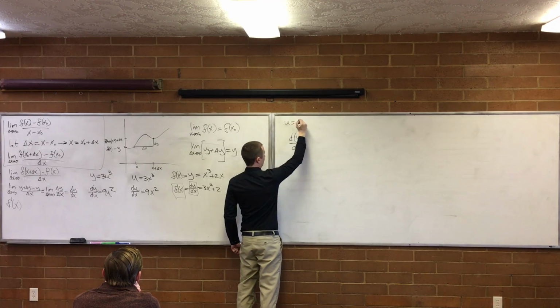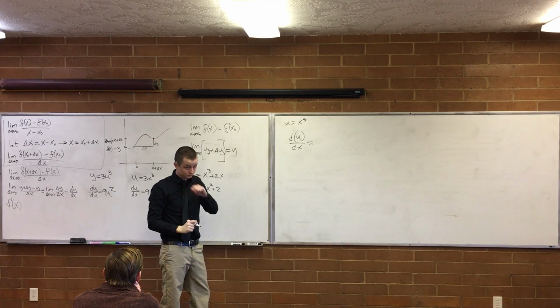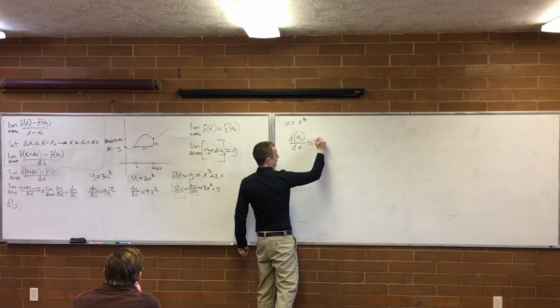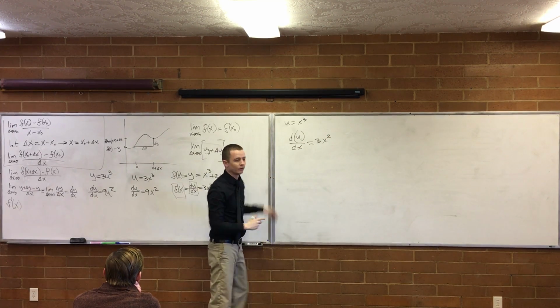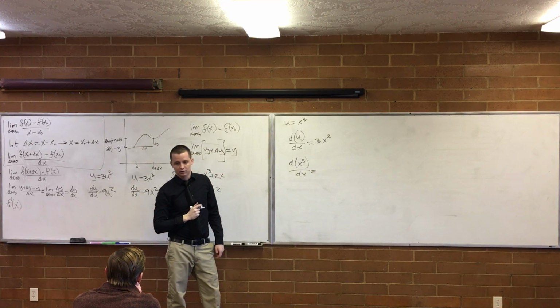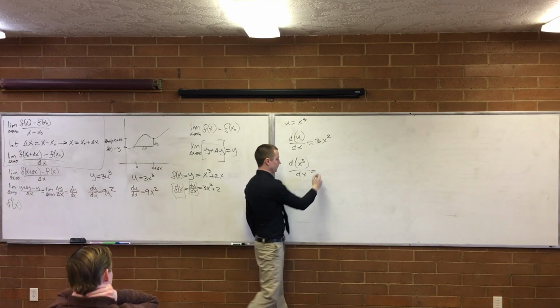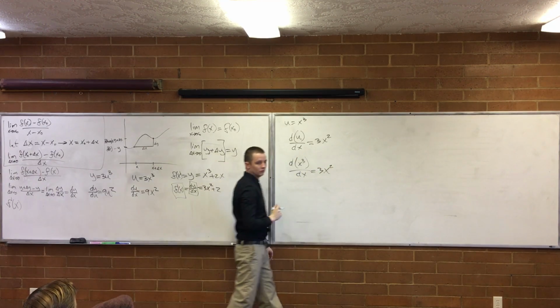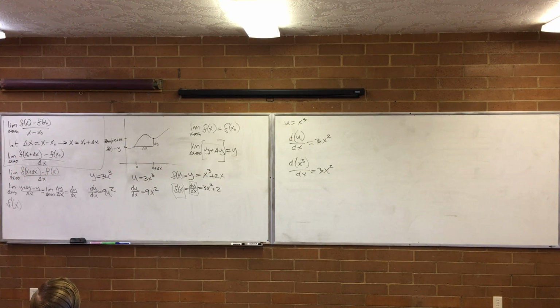So let's say u is equal to x cubed. What's this equal to? 3x squared, exactly what you expect. Now, why did I bother writing that? Because sometimes we might skip over the u altogether. We might say, what's the derivative of x cubed with respect to x? You with me? Just because u is x cubed. And so now this is the exact same thing, 3x squared. So all that's Leibniz notation, a lot of different ways to do it, just for convenience.